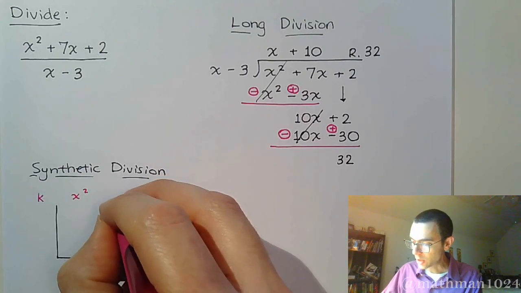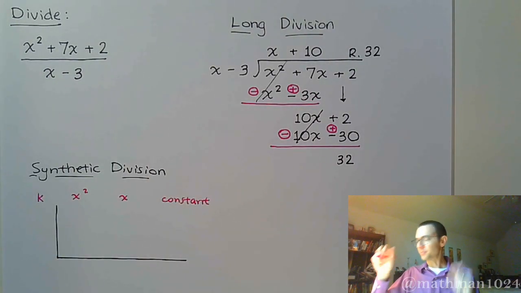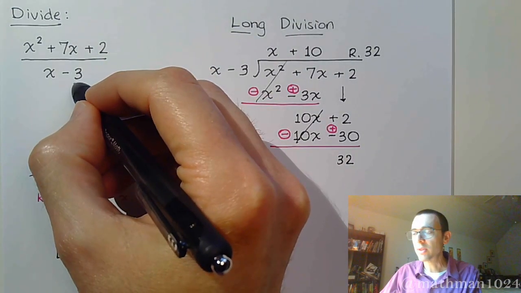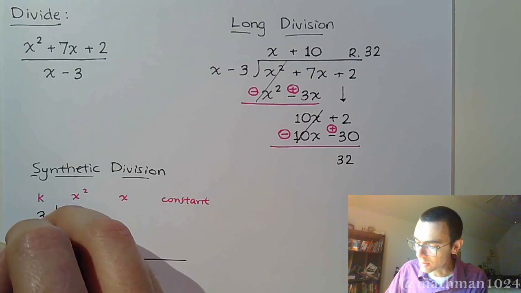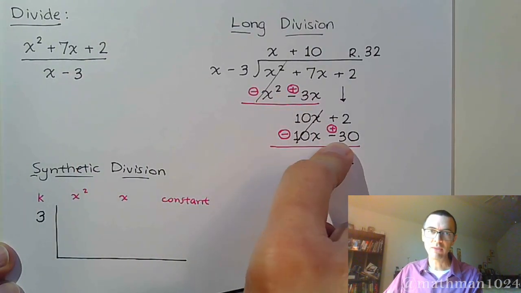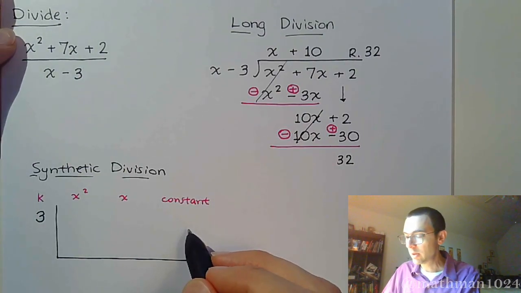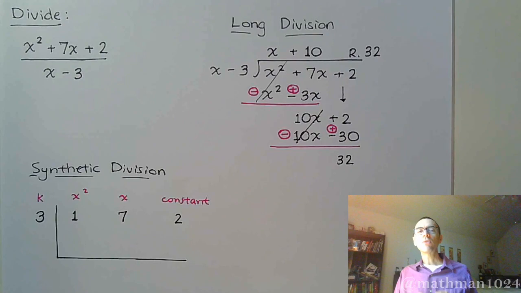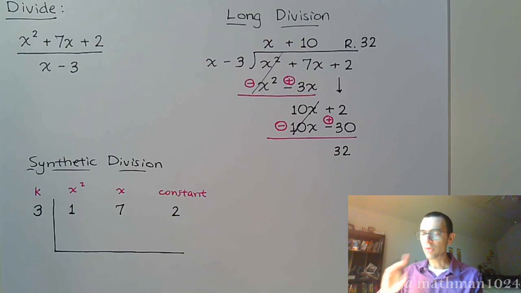List the terms so we have x squared as our highest degree term, then x, then our constant — those are the column headings. My K value is not negative 3; as discussed before, we see minus 3 but we actually use the opposite, so K is positive 3. By doing the opposite, that takes care of all the changing of signs. Now write the coefficients for the dividend: 1x squared, positive 7x, and positive 2 — just the coefficients, not the x's. The first step is to take the lead coefficient and bring it straight down.